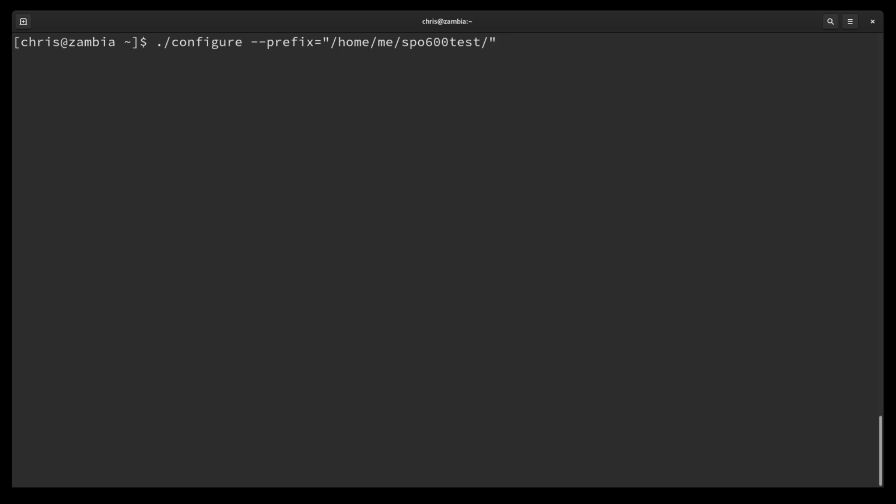And you can combine this with the CCOps option that I showed you a moment ago if you want to build with custom options and you also want to place it in a particular location. So by adding extra options to the configure script, you can specify that the configure script should place additional specific options into the make files that it creates.